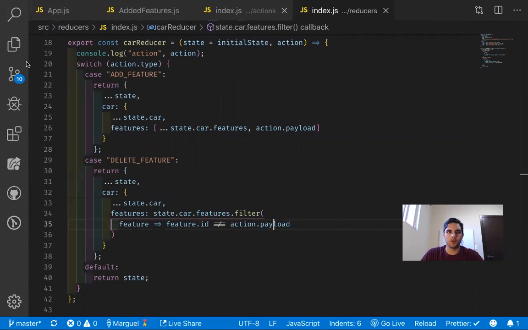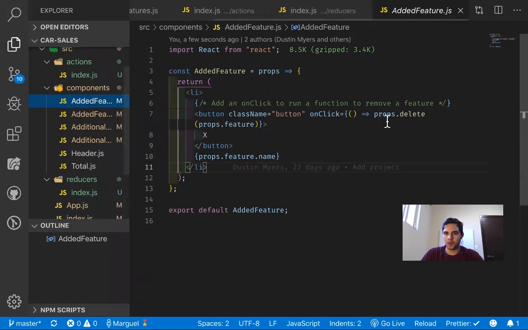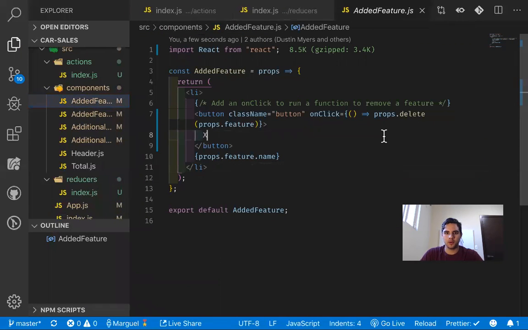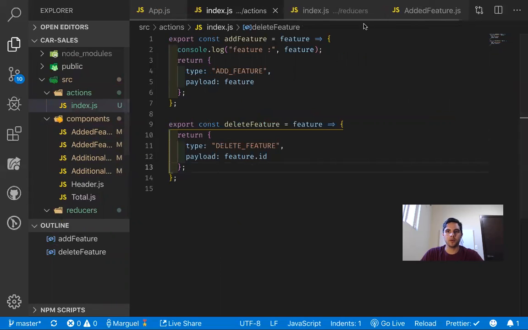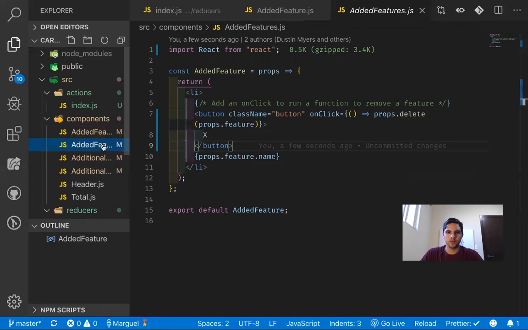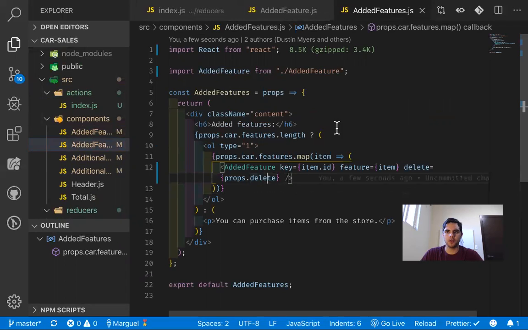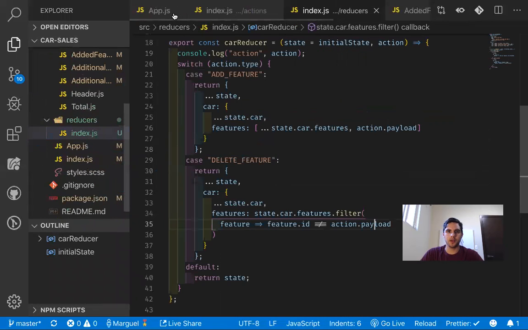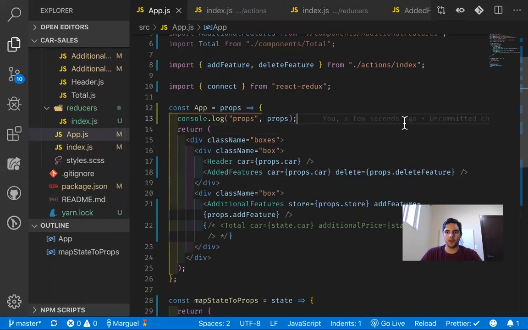Great. And let's go to added feature to reconnect it the way we had it. And make sure we're passing delete as delete feature.